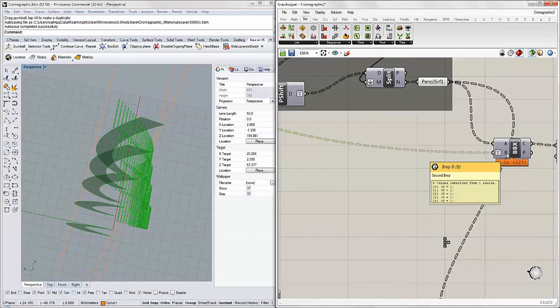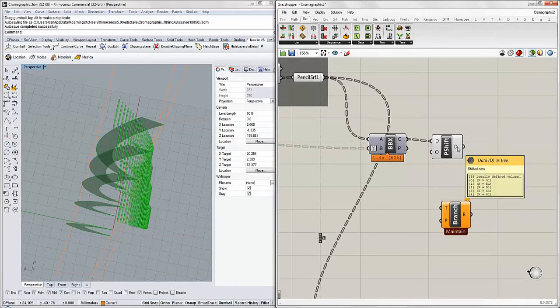So what we're going to do here is leave the fins the same. And the reason is because we're going to have all of these piles of circles when we get done. And right now, no matter what we do, because they're still in data trees, they are all nicely labeled and associated with their right surface. I know that the circles in that 0 branch match with the first surface here, so that when I pull it apart later to make a file to cut, I'm not going to be grabbing circles from the wrong one.